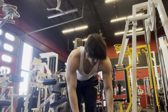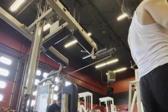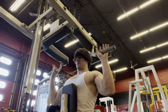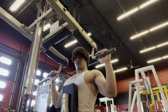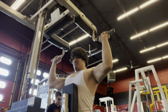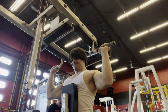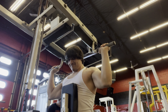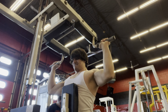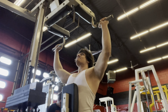And I think we're moving on to our next exercise, which is this shoulder press machine. I only do 2 sets of shoulder press, but I really try to use my front delts, and this machine is very new to me, but it felt really good. Usually when I do my shoulder presses, I'm leaning back at an angle onto the bench. But when I do that, first of all, it's just kind of uncomfortable for my range of motion.